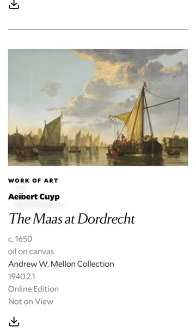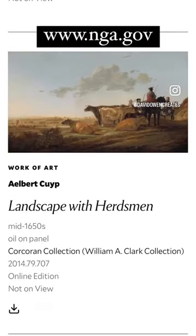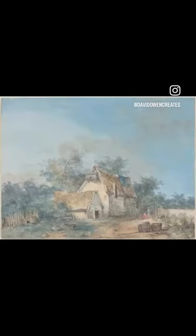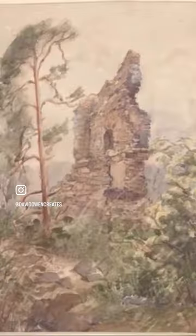All you have to do is go to the National Gallery of Art, which is nga.gov, and you can go through and find the pictures that you want. You can print these off at your own leisure. I love that. So don't overpay and see if it's free.